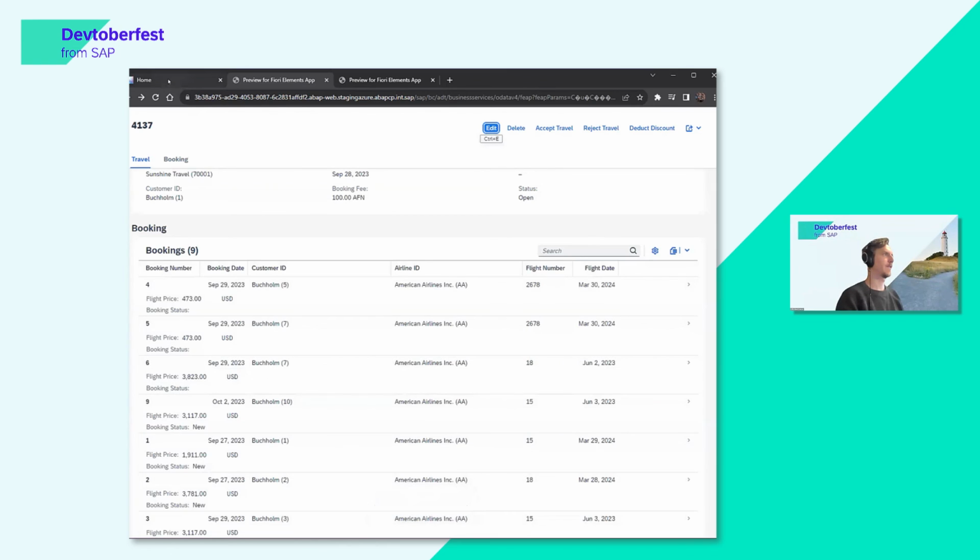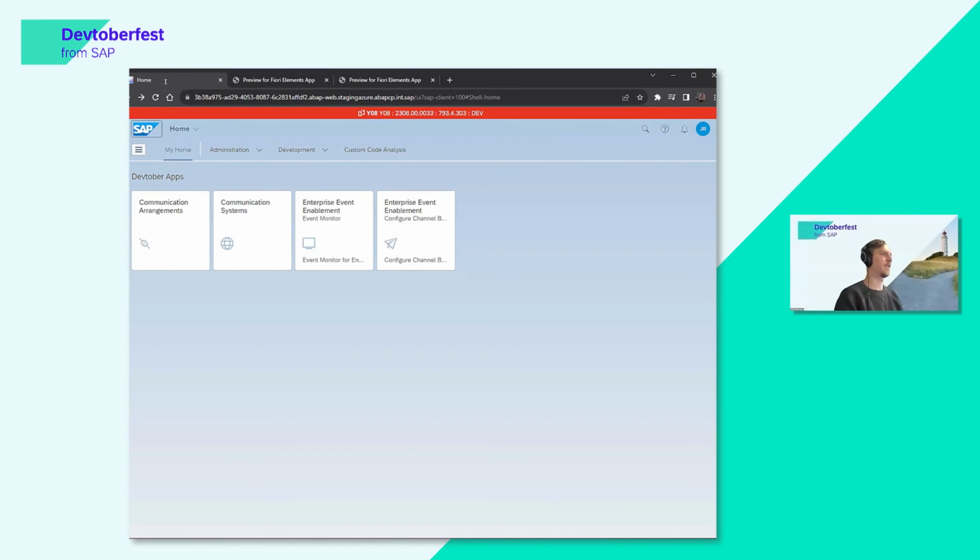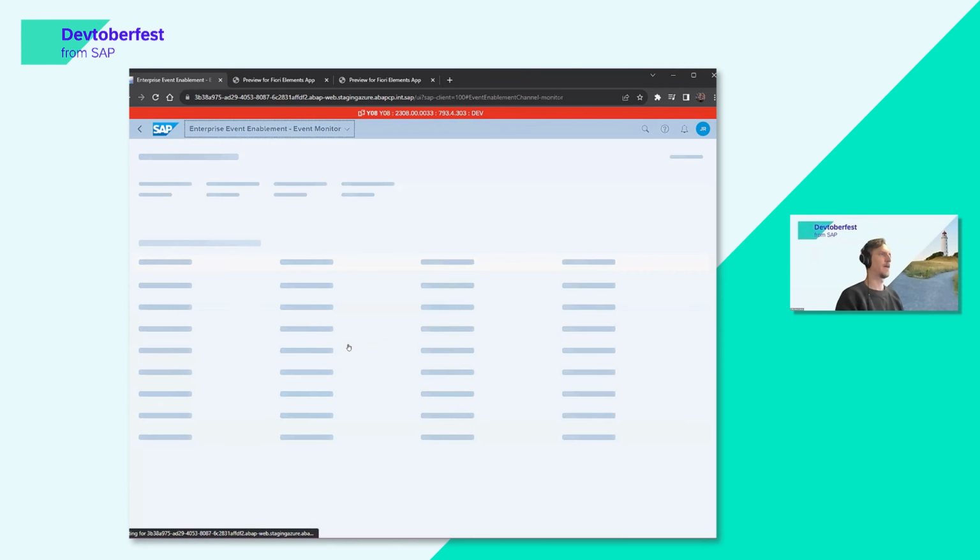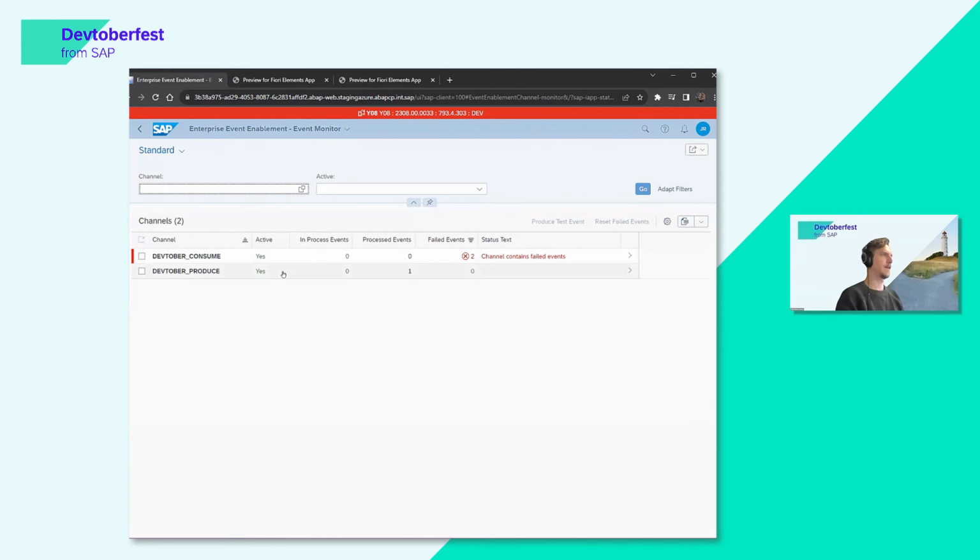So if I go back in my Fiori Launchpad, there is another app here I haven't shown you before. It's the enterprise event enablement event monitor. So if we go in here, you can see here the DevTober produce. So we'll start at the beginning.